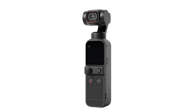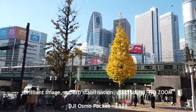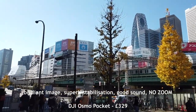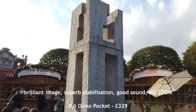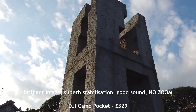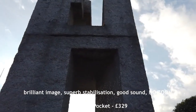Now this is the Osmo from DJI. This is like a handheld sort of with a gimbal included, so it's absolutely fantastic. For $329 you get really good images, superb stabilization, and the sound's pretty good as well. If you're making videos, selfies and things, that is a really good choice.